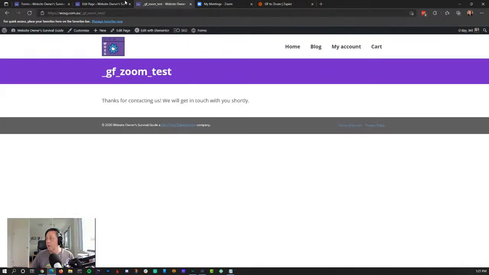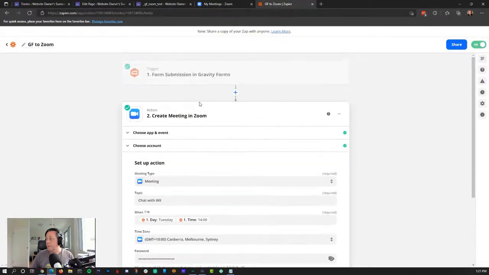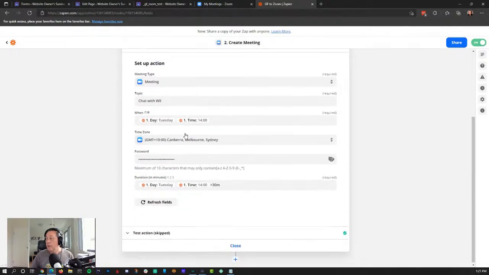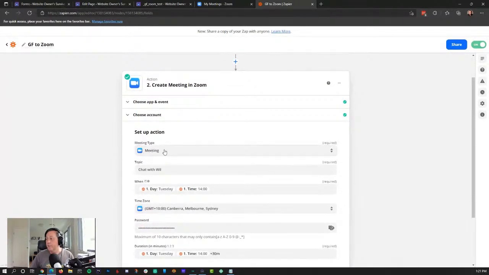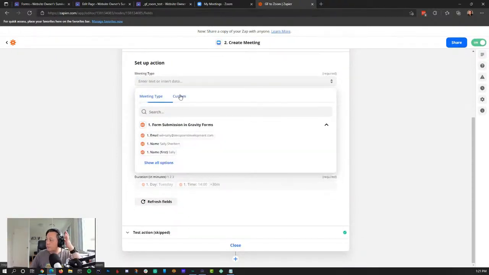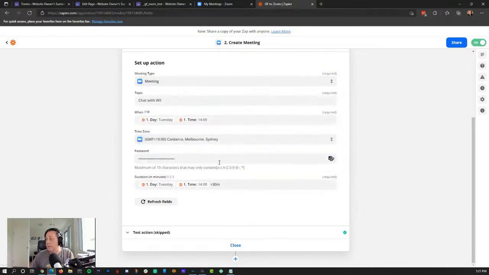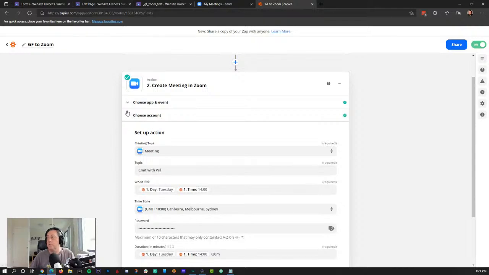So what's happened is we've created a form. We're then pumping the form through to Zapier, where we've got the Zap, which listens for the form. It then pumps in the information through. And look, we can set up different types of meetings. We don't have to just do a normal meeting. We can do an advanced meeting as well. There's an advanced option like a custom, which we can build as just a general meeting, or we can actually build a complete meeting from scratch as well. So we can add all the data in there, for example, topics. You can set everything up totally. But I've just done a very, very simple meeting type just for our demonstration for today.